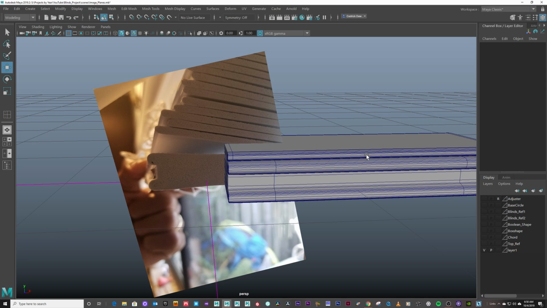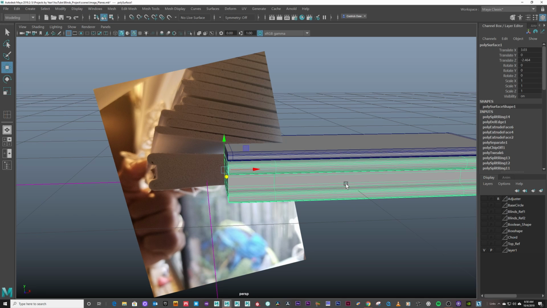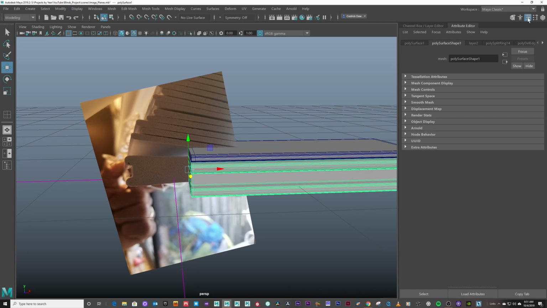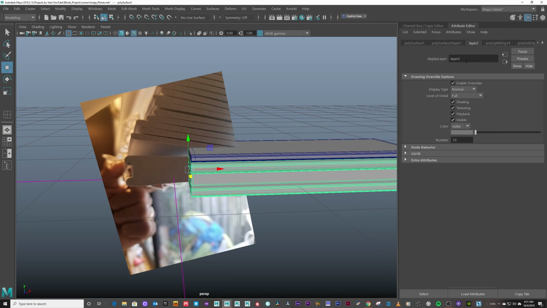Okay, and then I will select this object here, and then go to this little icon. All right, it's going to create a layer, and I will rename it. Sometimes you can do it by double clicking on it. I just go into my attribute editor, layer 2, and call it base underscore blind.